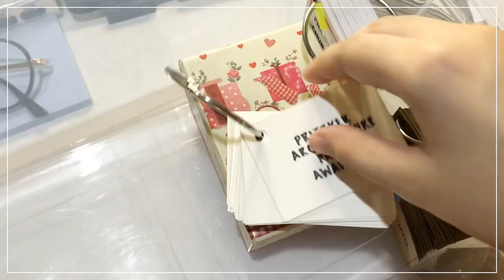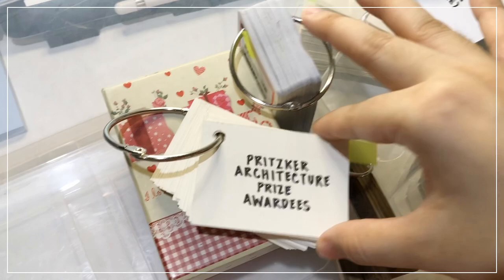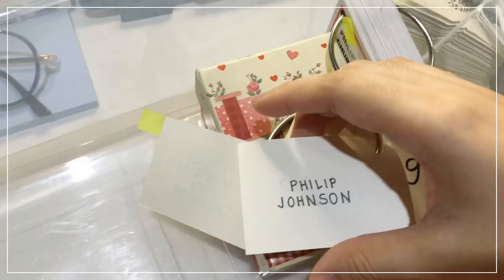I have cards for the Pritzker laureates. I actually made a song for myself so that it's easier for me to memorize the different laureates. It's sort of like this.